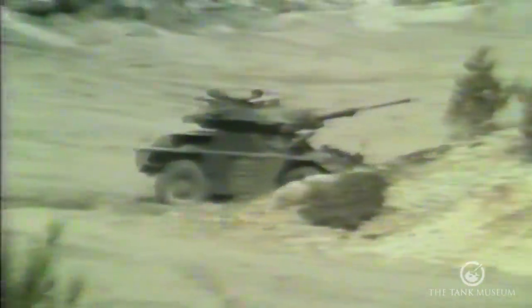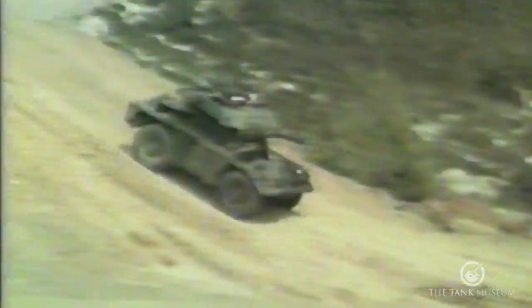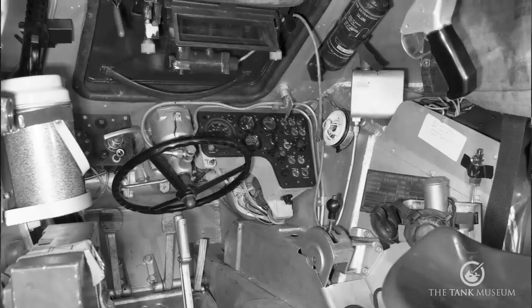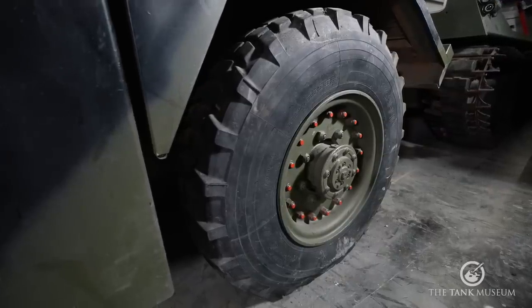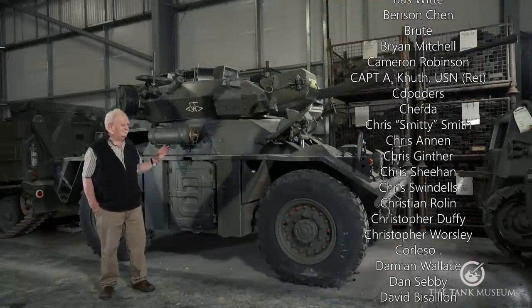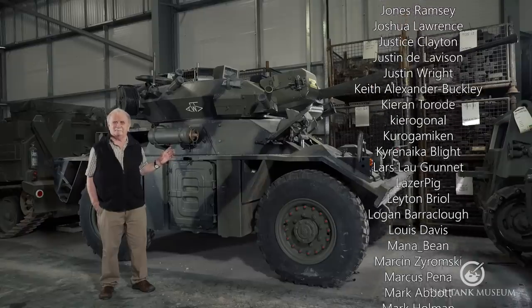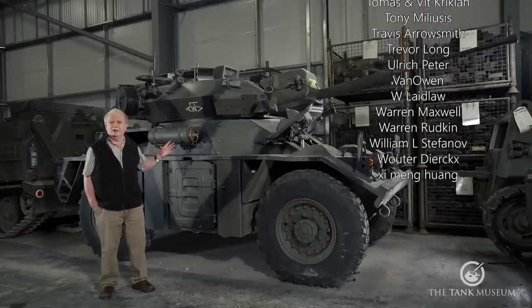Various other turret variants were produced for export but were never successful, existing only as prototypes before being disposed of. Fox will do about 100 kilometres per hour flat out, which is very nice provided it stays the right way up. It has four-wheel drive and front wheel steering. The driver sits at the front with the steering wheel virtually flat to his chest - it's mounted upside down and he holds it by the top. They don't carry a spare wheel but use run-flat tyres to get back to base. In its day, Fox was hailed as one of the most fantastic vehicles ever produced, replacing not only some of the Ferrets but also the Saladin, which was a harder-hitting but much bigger vehicle.